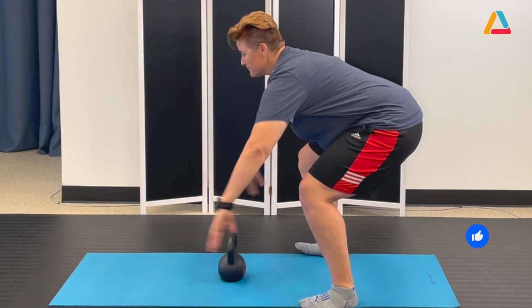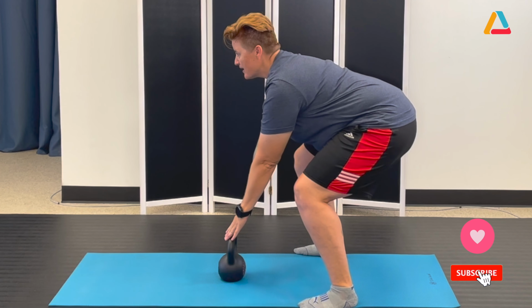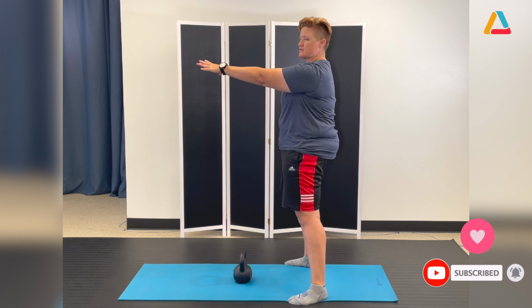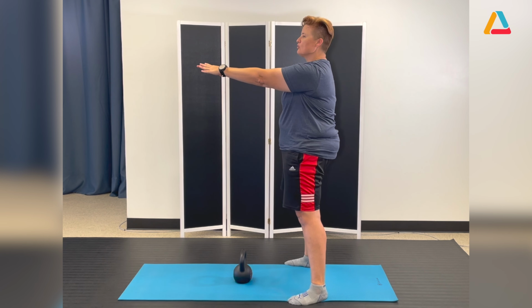We're going to drop down in the hips. Here we go. I'm going to use my breath. I'm going to pull back. And now I'm going to pause here just for a dramatic effect. Just kidding. We're going to hold this position because this is your nice tall plank.